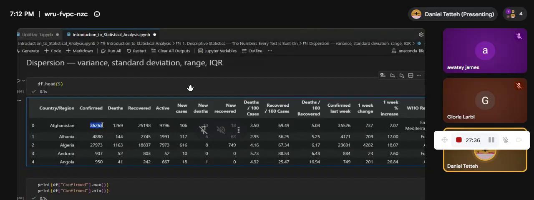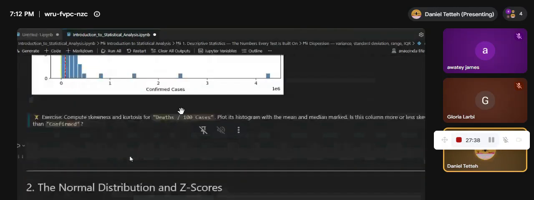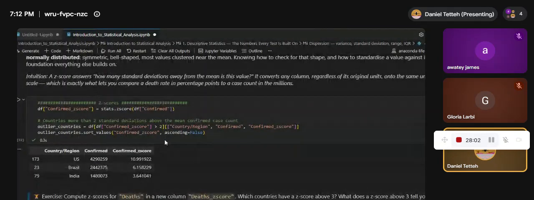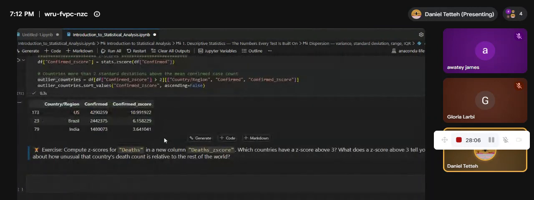We realize that for US, Brazil, and India, they have standard deviations more than two away from the mean. That makes them outliers based on the criteria that we set. Based on what we need for our data, we can set it to one, but in this case two, just for learning's sake, because it will vary based on the kind of analysis you are doing.